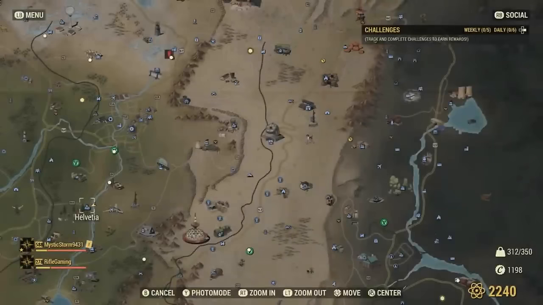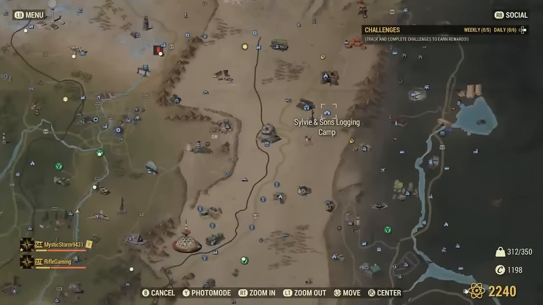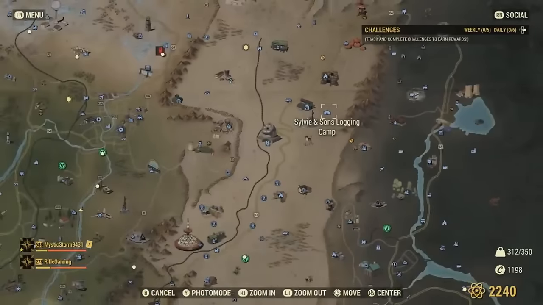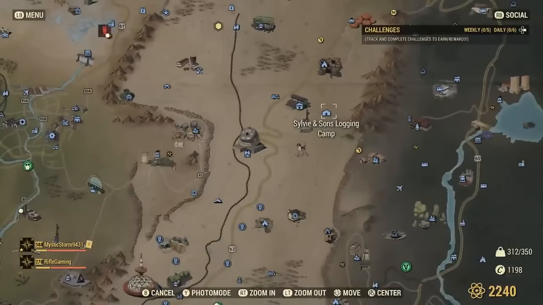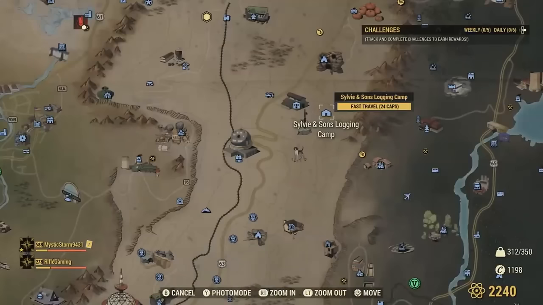But anyways, the next location to find tons of wood scraps will be right over here at Sylvan Sun's logging camp. This will officially be the third tip that I'm going to be showing y'all within this video. There is way more wood scraps over here than there is at Helvetia. I just decided to show that location because it's a pretty early location that you can find within the game at the start for beginner players.